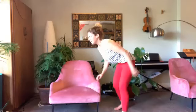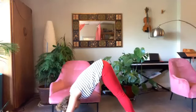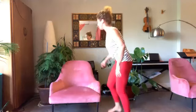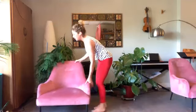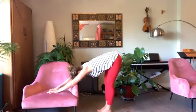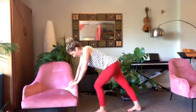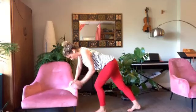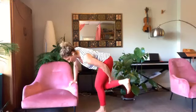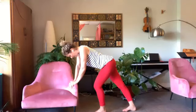If you're in downward facing dog, regular downward facing dog is just the best pose for the Achilles that there is. But if downward facing dog is not accessible for you, which is true for so many people, we're going to practice something on the chair that's kind of like a downward facing dog. So you're in your forward fold here on the chair, and then just take one foot back, and it's like a half dog. It's like a half downward facing dog, just till you feel some tugging in your Achilles tendon. So you're going to feel some tugging around your gastrocnemius and your Achilles tendon. Just go back until you feel that.